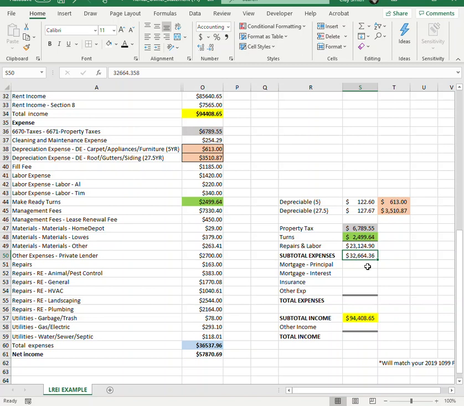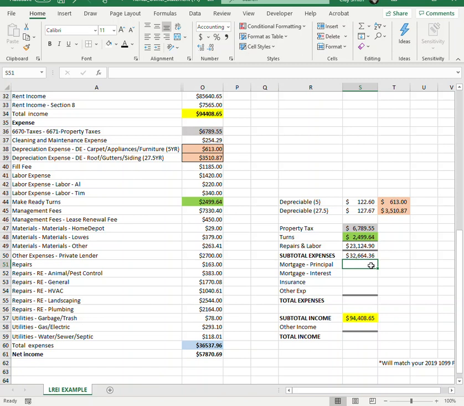And next, I want to go out to my bank and grab the other numbers that LREI hasn't tracked for me, because we didn't pay your principal and interest payments. So you want to grab how much you paid. You should be able to deduce that pretty easily. You get a statement from your bank at the end of the year, assuming that you have a mortgage, and it's going to tell you how much interest you paid. Then you can add up all of your principal payments for the year, subtract out that interest, and you'll have your two categories here. So look for a tax form from your bank on the interest. That'll help you split out your principal and interest. You can put those in two different line items. You track them separately in your books.